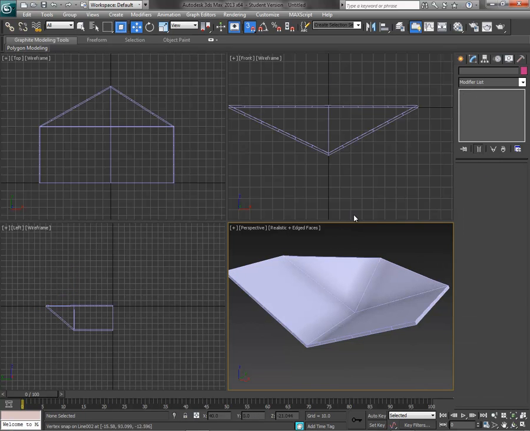Now that's called surfacing in this program, and what it does is you have to take multiple intersecting lines that are snapped onto each other, make sure all the vertices are on top of each other, and then have shapes that are either 3 or 4-sided, and then surface it. So the final thing I'll show you is what we can do with the sub D. So let me just reset.